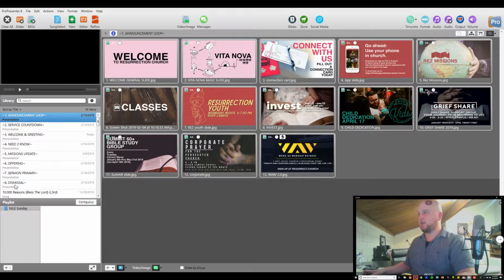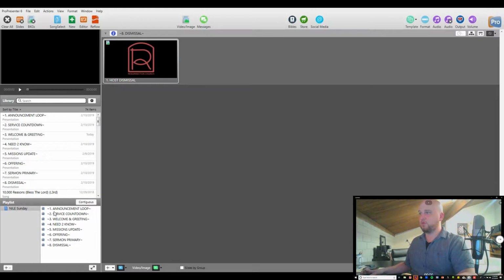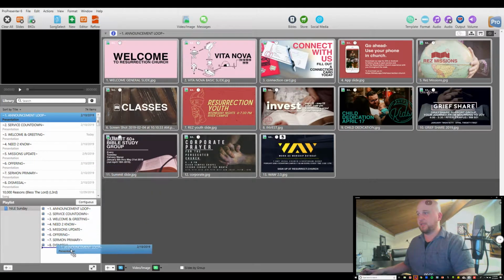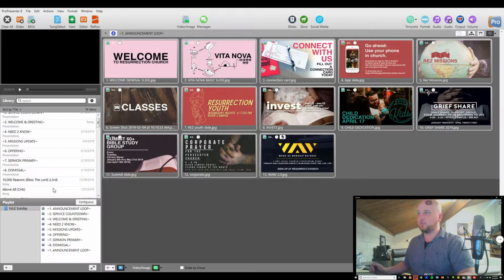And so we're going to go ahead and start by selecting all 8 of these and dropping them in here. Boom. Right there, and they're numbered in order so that we don't have to rearrange them a whole lot. And then the only thing we're going to do is add one more announcement loop at the end. So at the end of service, just to keep things sequential from top to bottom, we just kind of double up on the announcements. And so from there, we can drag and drop songs into the service that correspond to the Planning Center run sheet. And so it's actually a very simple concept.